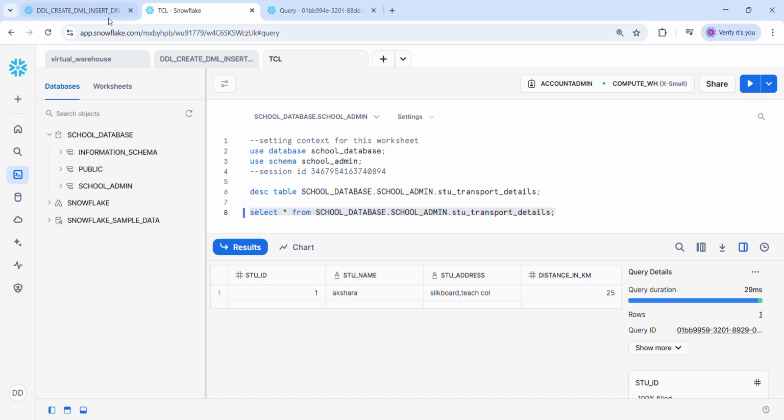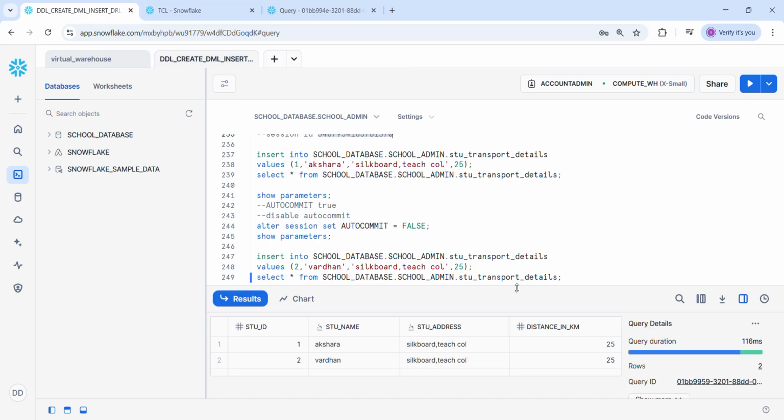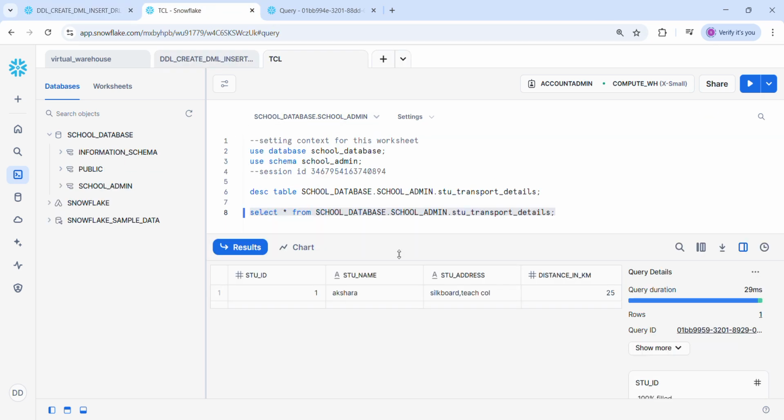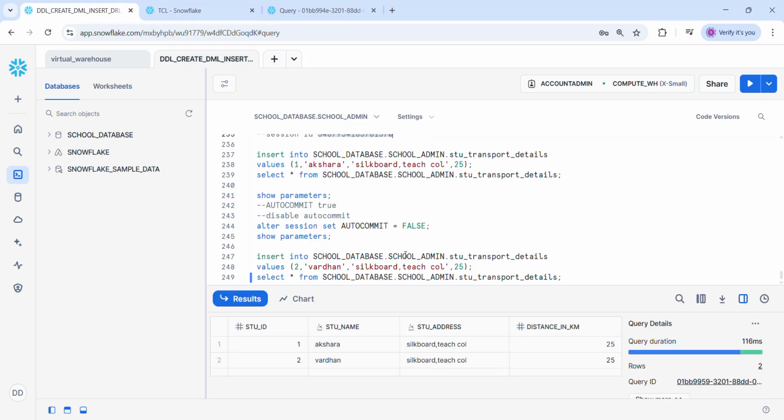It is not permanent until I commit. If I close this session and query again, I will get only one record, like in the other session. So if you terminate the session, we will lose this record.